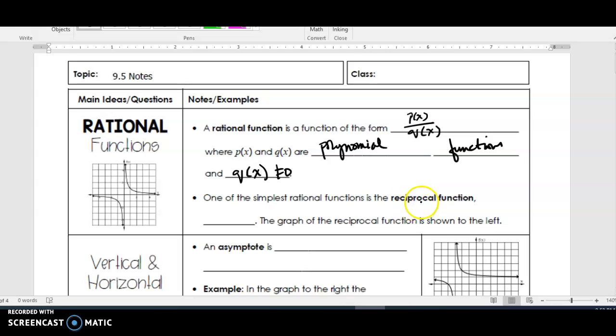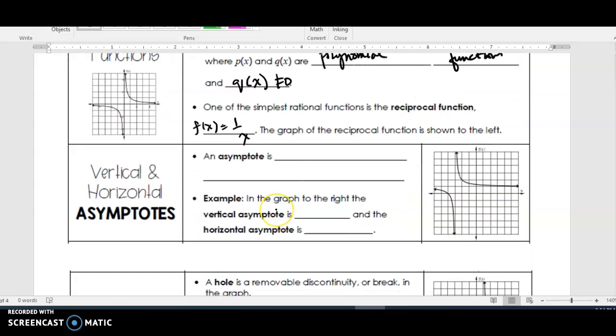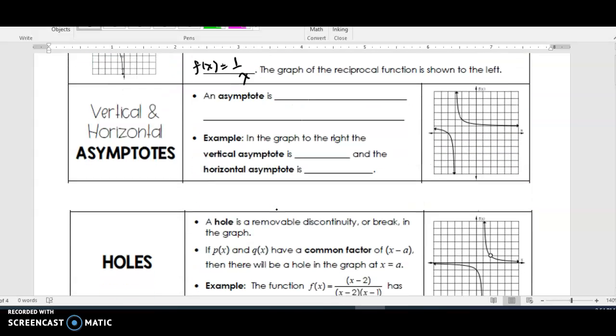The simplest form of a rational function is the reciprocal function, and it is given as 1 over x, correct? So this is a simple introduction, but there is much more to it. The premise that the denominator cannot be equal to 0 gives rise to some important concepts in rational functions. So, an asymptote, what is an asymptote? We'll come to the details of the rational functions, but first, what is an asymptote?